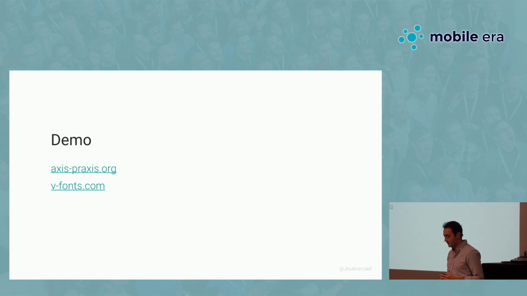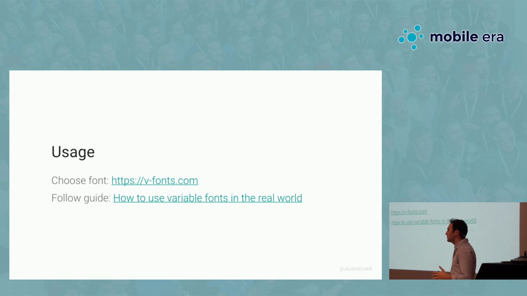So that's really cool. Now, if you want to use variable fonts right now, there aren't a lot of choices. You can go to vfonts. There are some of them, maybe 40 or 50, but you will not, I think, find the one you're looking for just yet. And Google Web Fonts doesn't have variable fonts, so I think this is something to look for in the next year.